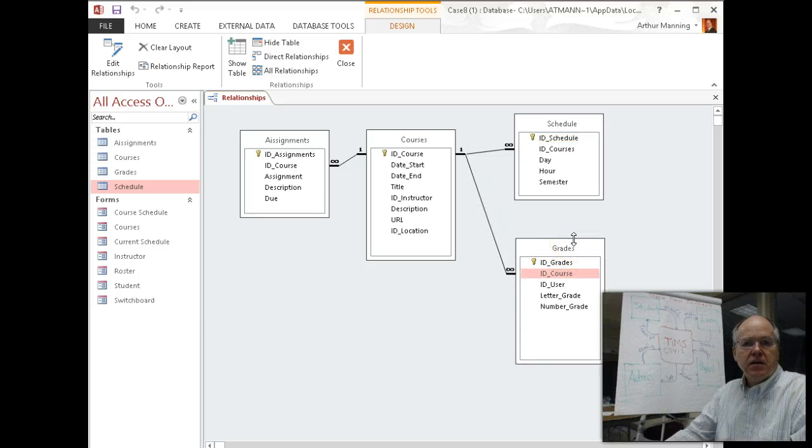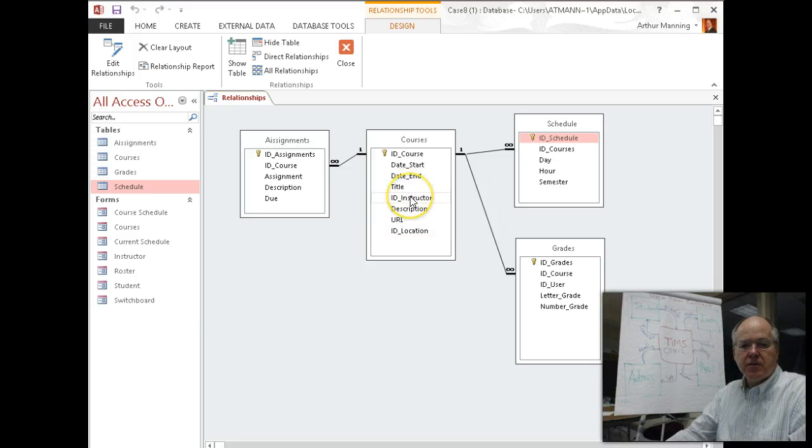That would be a query that I would have to run before allowing a student to register: is there another course you are attempting to register that is at the same time? But it looks like a course is now assigned a time in the schedule. Now there probably would be need to somewhere determine where my course is located. There's my ID location. We'll do a dummy ID location table and a dummy instructor table.